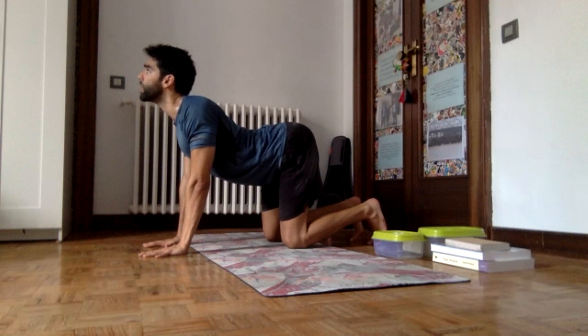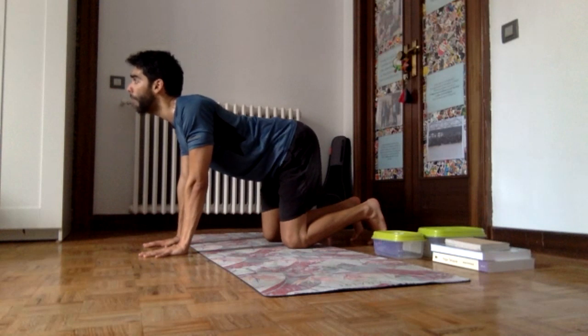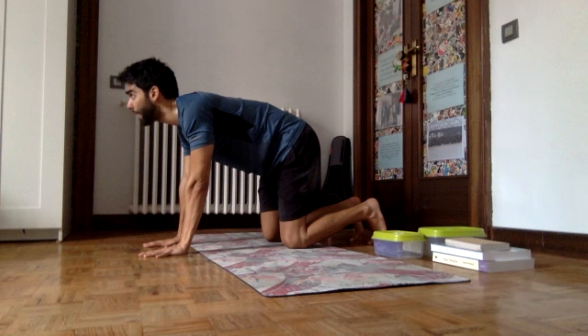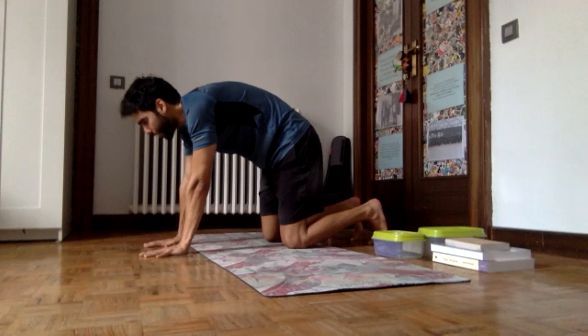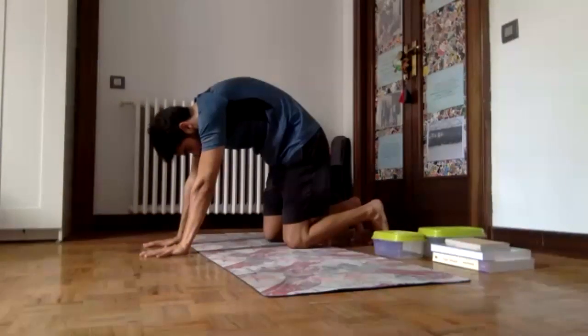And then start to curl the tailbone down. Pull the belly in, just the tailbone. The upper back is still in a back bend. Just the tailbone, and then just the lower back. Keep the belly in, just the middle back. Pull back through the hands, and start to round the upper back. Push forward through the knees, back through the hands, and bring the chin in. When you find your range of motion, stay and push more through the knees, pull more through the hands.